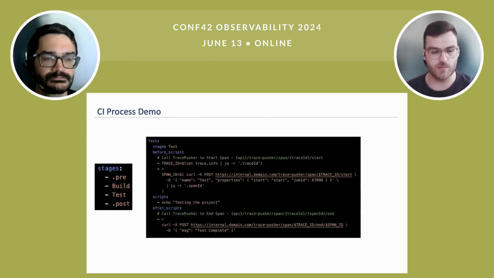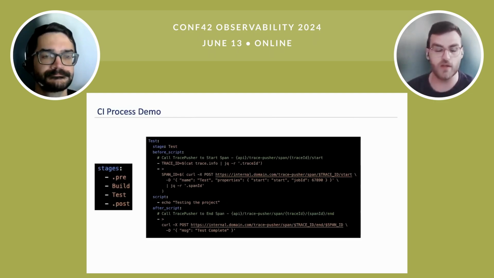The exact same thing as the build, where you start your span, execute your test, and then you create your after script that has all of the information about how your test panned out. One thing to note, though, right in here, it says that test is complete. Doesn't add any context about whether or not the test was successful or failed. But in this span closure, you could actually change the success or failure status of that span. You can inject a ton of information into this particular context. It's dependent on the previous execution. So there's a lot of flexibility in how you can use this tool.